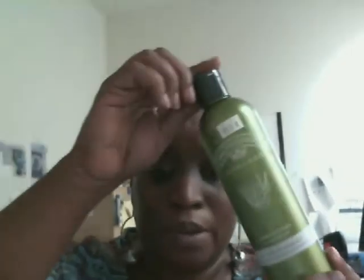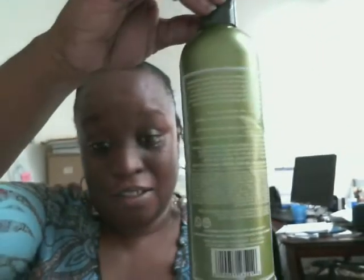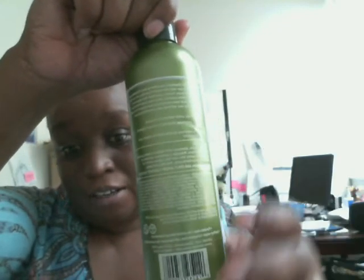It's on the bottle. Let me give you the first few ingredients: water, lavender flower leaf stem extract, aloe vera juice, aloe vera leaf juice, licorice root extract, horsetail leaf stem — and the list just goes on and on with different oils and different plant extracts. There are a lot of ingredients and most of it is natural plant-based type ingredients.